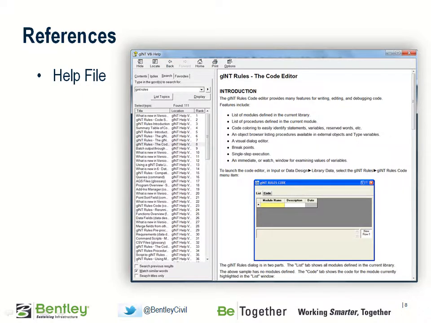I want to draw your attention to references, where you can go and look up any gINT rules information and even code and reuse it. So first of all, the help file in gINT. If you go in the gINT VDI help file and then type in gINT rules under the search tab, as shown here, you will get a lot of titles which are related to gINT rules. So you can go through them and explore and learn more. There's also plenty of code that you can copy and paste into a gINT API environment and use readily.